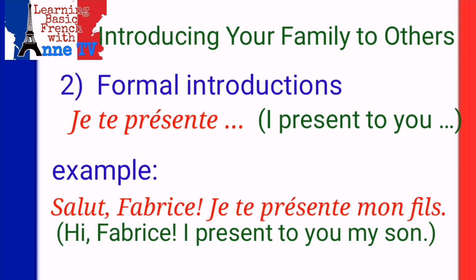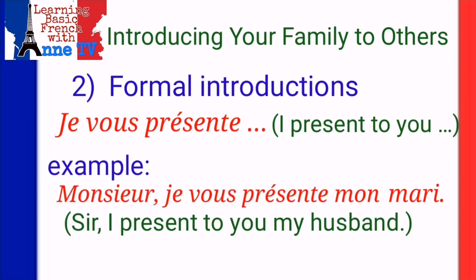We also have phrases for formal introduction, like je te présente, I present to you. Remember, use this form when speaking to a friend, an equal or someone younger than yourself. And in this case, you are introducing a family member to someone who fits this profile but while using a more formal structure. For example, Salut Fabrice, je te présente mon fils. Hi Fabrice, I present to you my son.